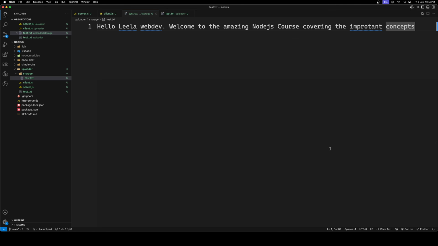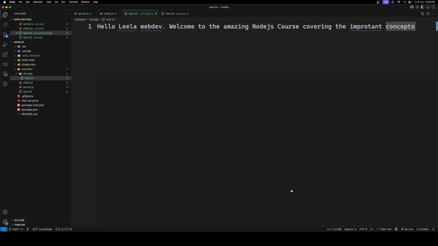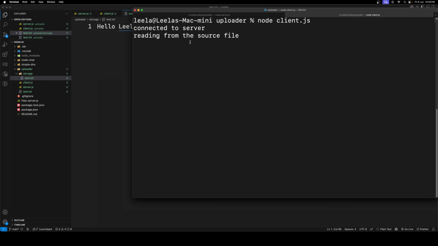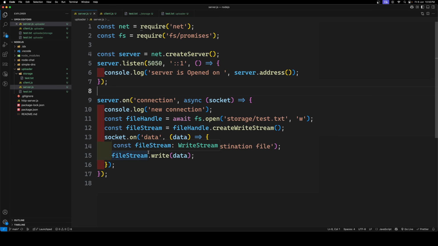Notice that in our terminal, you'll be able to see that the connection stays open after the upload. So now upload is finished, still in the client also the connection stays. So we want the client to exit and the server to close the file handle to avoid the memory leaks. So let's add an end event handler also. For example, in the server.js, whenever the writing of the file is finished, we need to close the file stream, or otherwise file handle we need to close it.